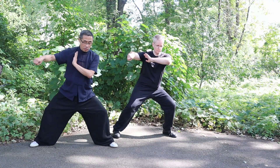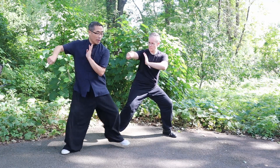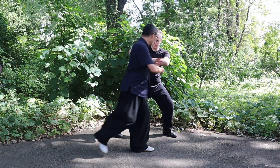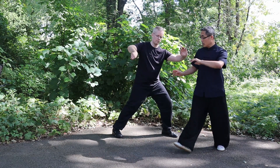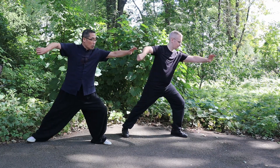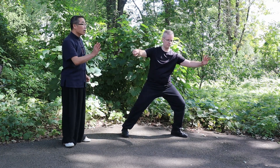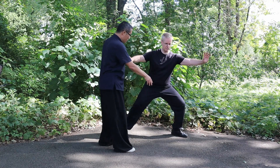Shift the weight, and at the same time rotate here. Then turn the right foot inward slightly. Then push with this area — three, this area. Continue. Now push the end. Then when you're ready, gradually move back, sink down. Eventually look forward — palm extend, body sink down. I would try to extend a little bit further.